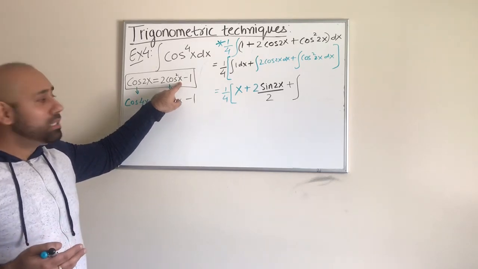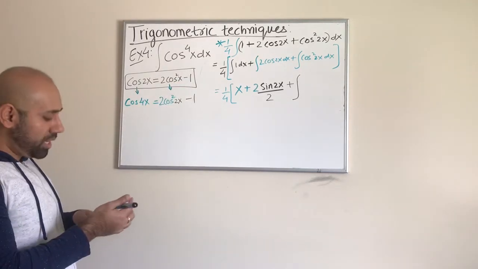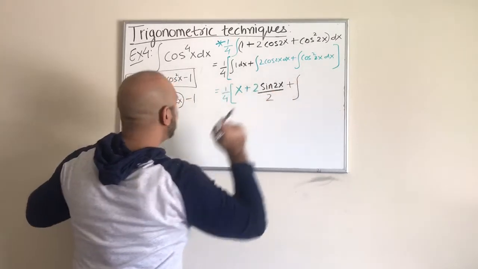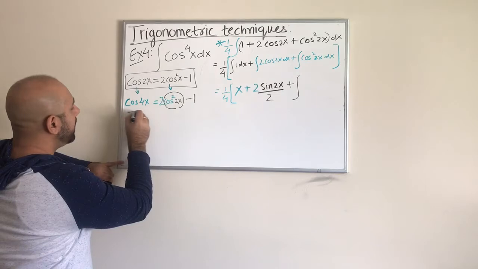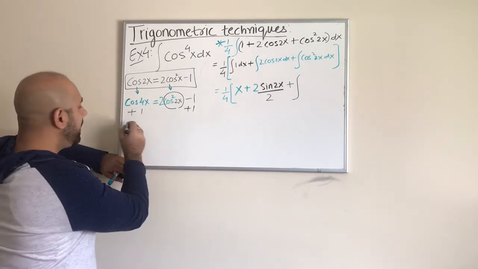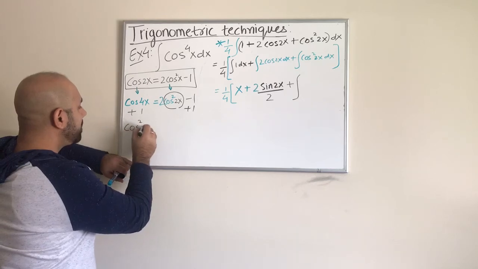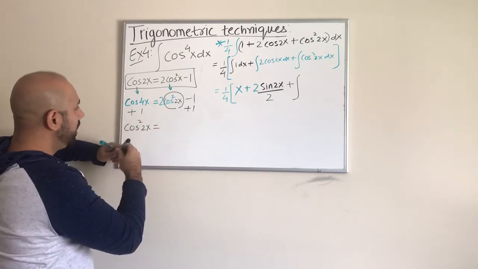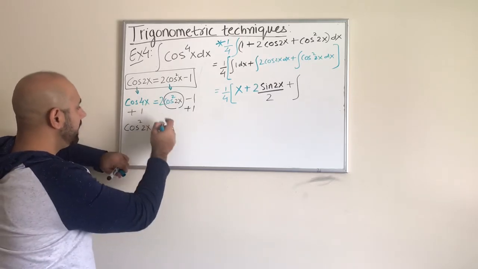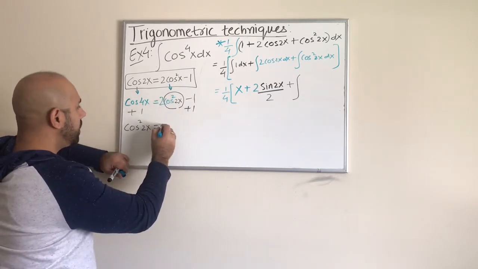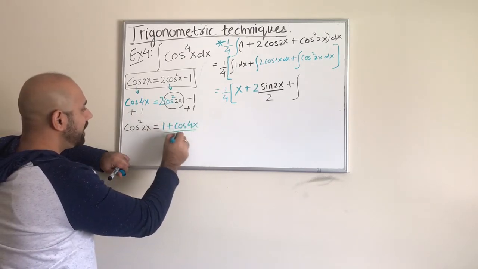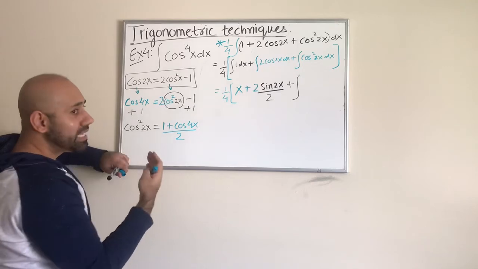If I double this, all I have to do on the right hand side is double this angle as well. Now this guy, cosine squared 2x, looks exactly like what I want to evaluate, right? So we can solve for this. You add 1 to both sides, and then you divide both sides by 2. So finally you will end up with this. Cosine squared 2x will be equal to, I hope you will be able to do this on your own, this basic simple solving for cosine squared 2x. It is just 1 plus cosine 4x, divided by 2. And guys, this is exactly what we wanted.